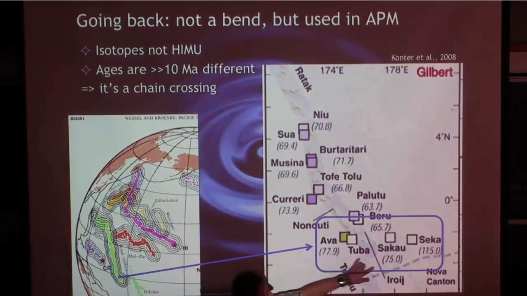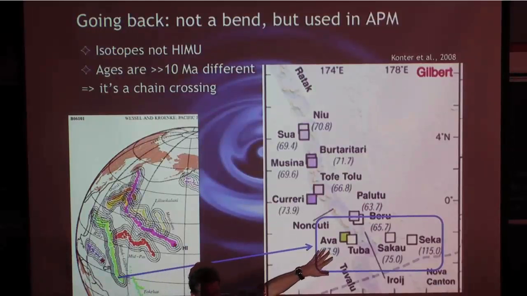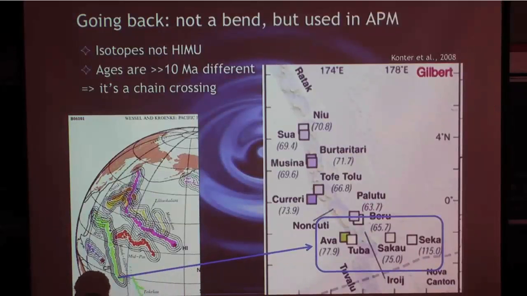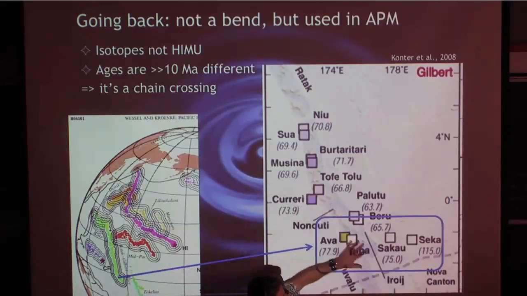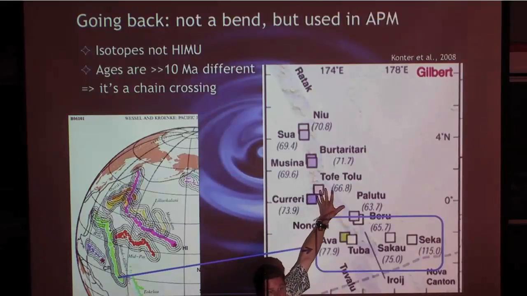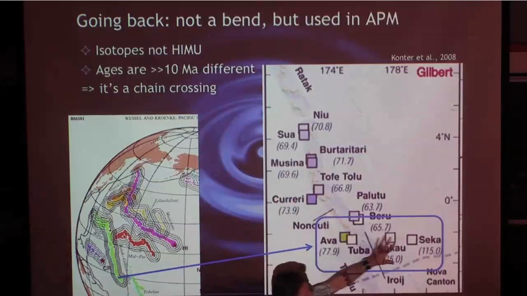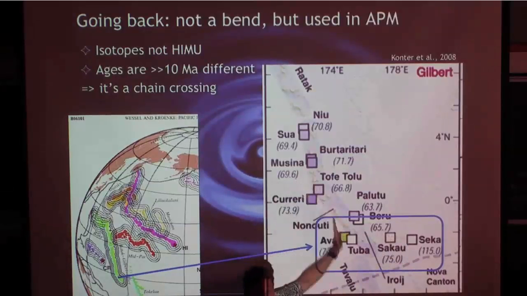If you think about the difference here, let's be simple and say plate motion is about 100 kilometers per million years. At least 10 million years means you're nearly 1,000 kilometers away, or in this case almost 50 million years, 50 times 100, like 5,000 kilometers away. So these things are all pretty close to each other in where they erupt. These guys erupted at least 1,000 kilometers away from where this stuff erupted. In other words, this stuff was already there when this chain crossed it.